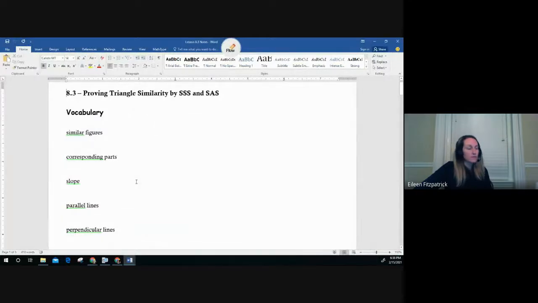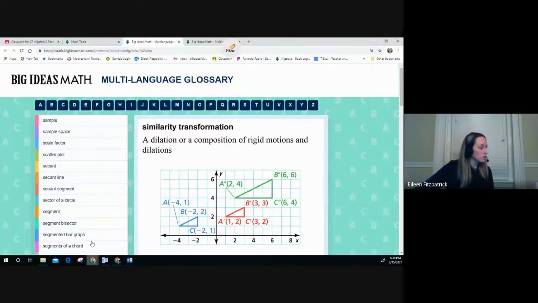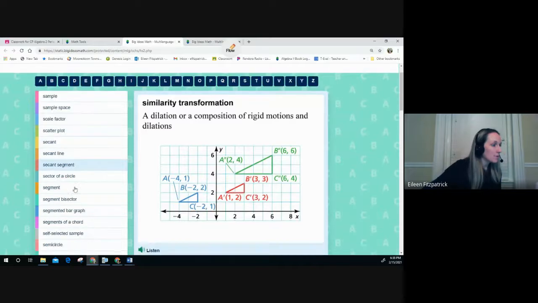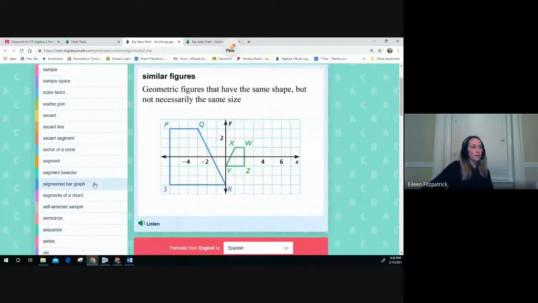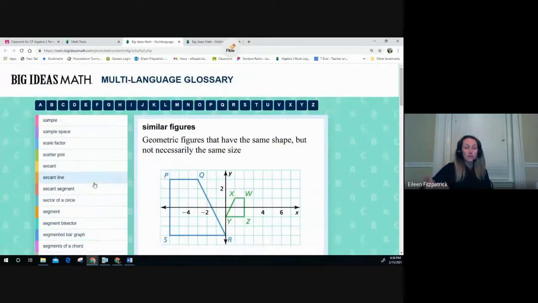Okay, so we do have some vocabulary to start with, and as I've been doing for this chapter, I'm going to use your textbook, and you guys can copy this down into your notes. If I'm going too quickly, you can always stop the video for a second to copy down the vocab and then keep on going. Okay, some of these words, again, are repeats from lessons 8.1 and 8.2 because I really want you to know the terminology.